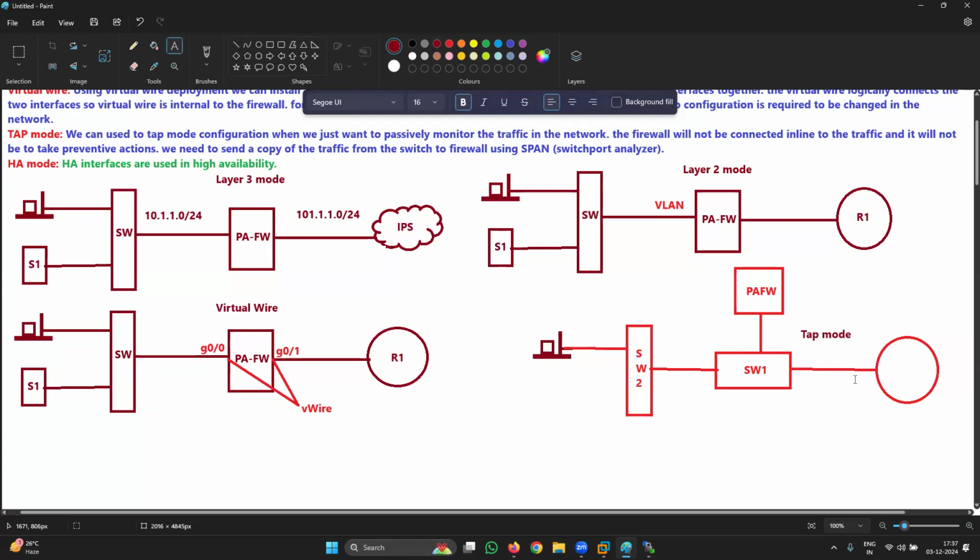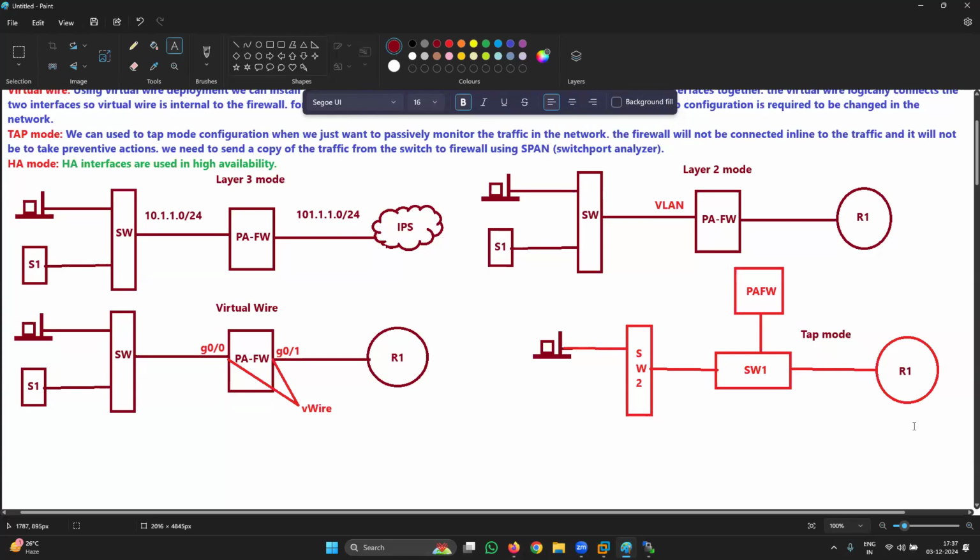So in which mode do we normally deploy it, sir? Layer 3. Mostly you will find it in layer 3 mode and in virtual wire mode also. But most popular is layer 3. Because when you are configuring it in layer 3 mode, you will be able to configure all the features. Like you will be able to configure dynamic routing, first of all, right?